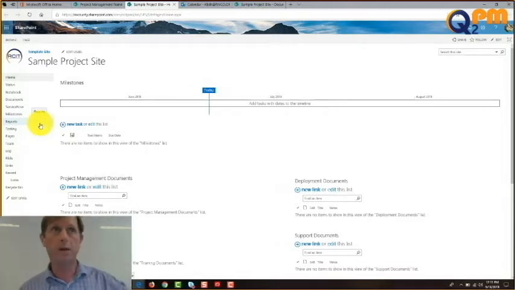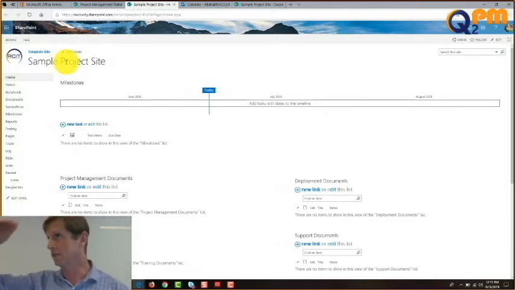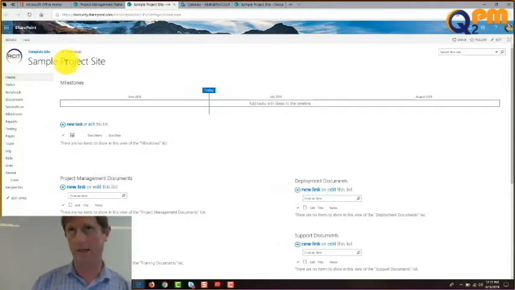So the first thing we're going to need to do is open the hood on this project, go inside and make some changes. We're going to need to change the title from sample project site to something to describe this particular project. So as the site owner, when I give you the keys, there's different permission levels. You will be the site owner. That means you can do these things. The people that become members of your site, they cannot do these things, okay?